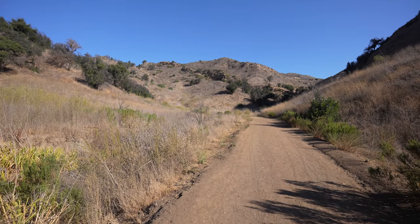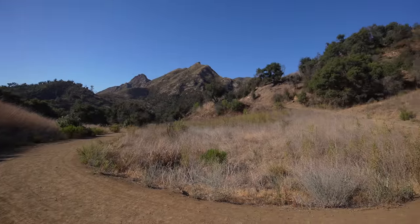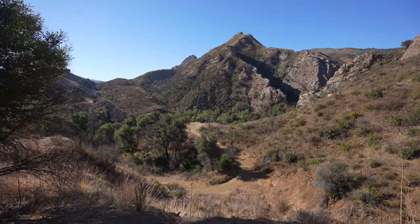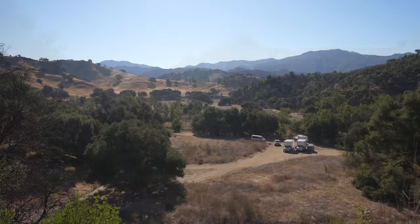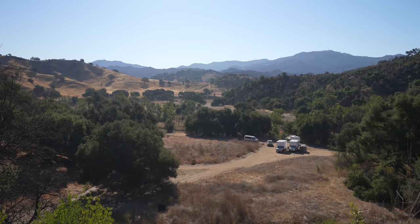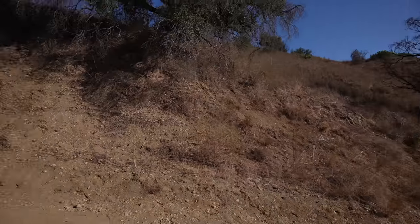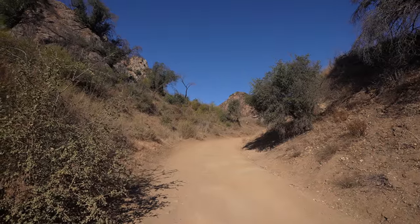As you leave that split for the visitor center, this is where the trail gains all of its elevation. During this section there's basically no shade — it's a few long dirt road switchbacks that continue taking you up. Along the way you get some great views of the mountain range and it's over relatively quickly. This section with the elevation gain is very exposed, so don't do it in the heat of the day.